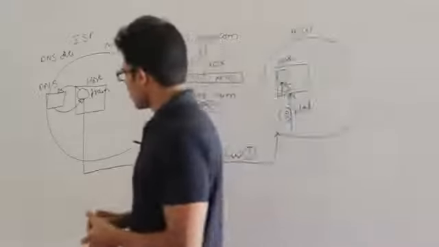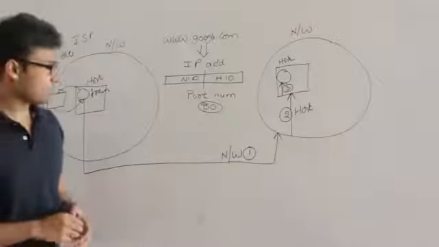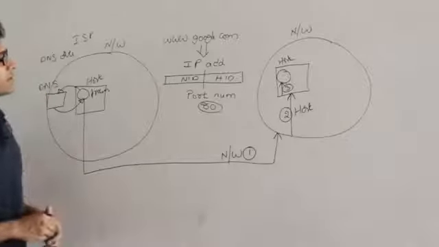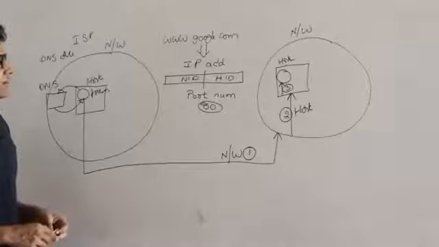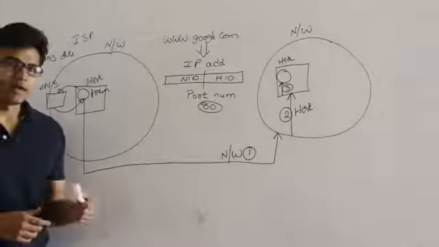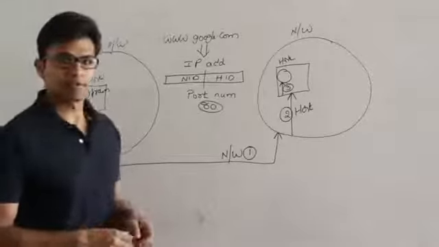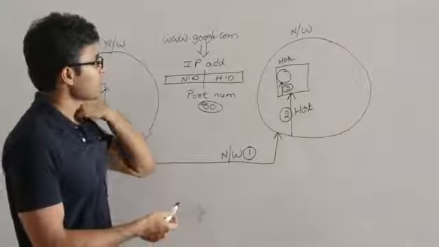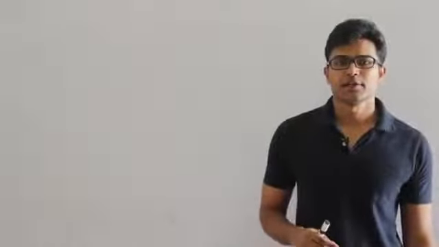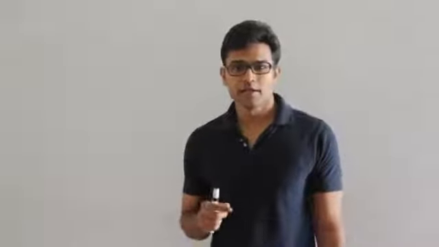Right. So one thing you should note is, the most important thing in this communication is the IP address. So let's talk about IP address in detail. Before talking about IP address, I want to talk even about the binary numbers. So we shall talk about binary numbers and then IP address. Before going to IP address, I want to talk about binary numbers a bit.